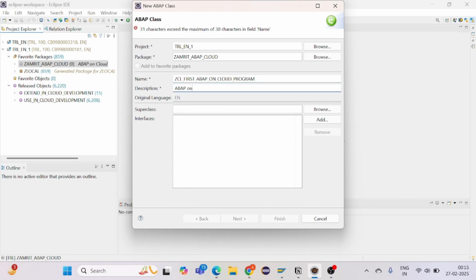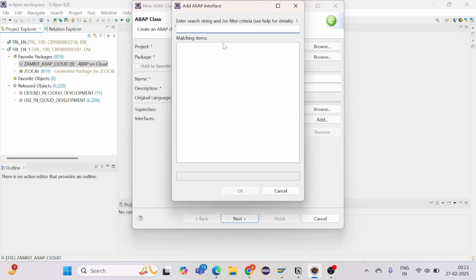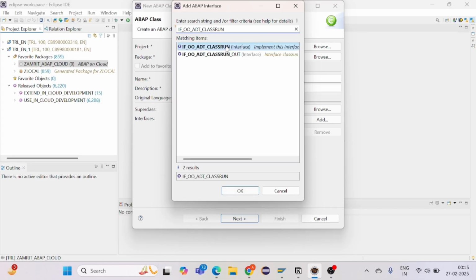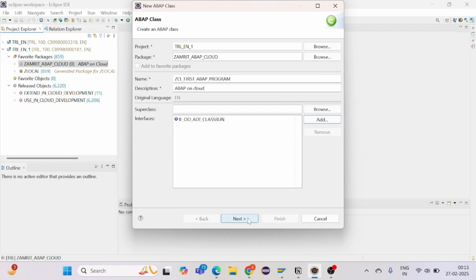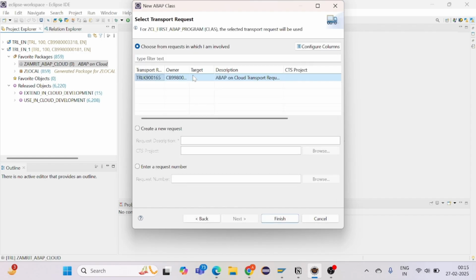I will simply give one short description, ABAP on Cloud. Yeah, perfect. Go for next. Now I need one interface which is mandatory here. So let me add this interface here. IF_OO_ADT_CLASSRUN. This is one interface which is mandatory. I will simply select this, go for next. I'll select my transport request and go for finish.